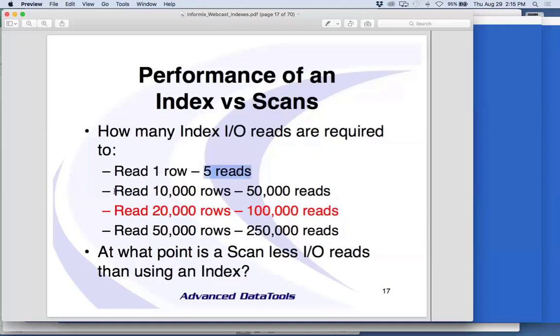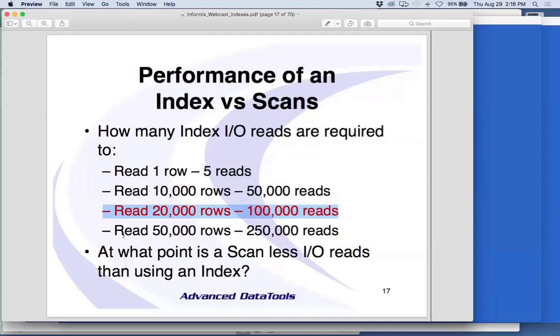If you're reading 10,000 rows, I'm sorry, it will take 50,000 reads to read that table. That's still faster than a sequential scan. Now, if you're reading 20,000 rows, it may take 100,000 reads. Remember, the index has 5 parts, so for every row it has to do 5 reads. This is about the point where a sequential scan may be faster.